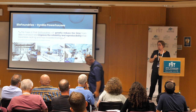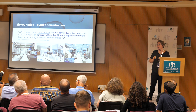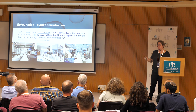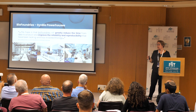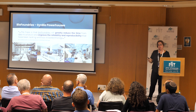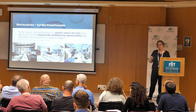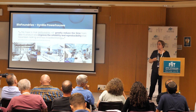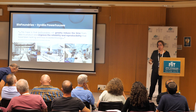So similar to that, basically, BioFoundries build microorganisms or organisms for a specific application, and we use a lot of automation. You can see here in the pictures, these are examples of BioFoundries from the world. Doesn't look like a regular lab, or at least most of the labs that I spend time in. A lot of automation that does the work. Still, you need people to run those automations, but these automations allow you to do a lot of things in large numbers. So we can screen and test a lot of different strains, a lot of different organisms, and test a lot of different constructs multiple times and in a lot of different conditions using those robotic instruments.